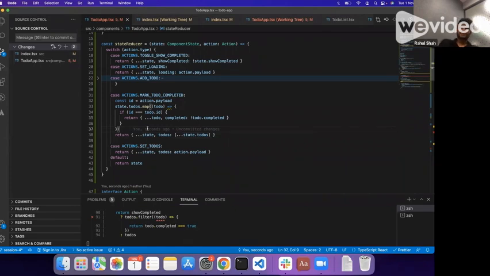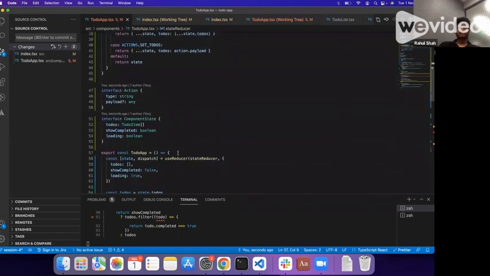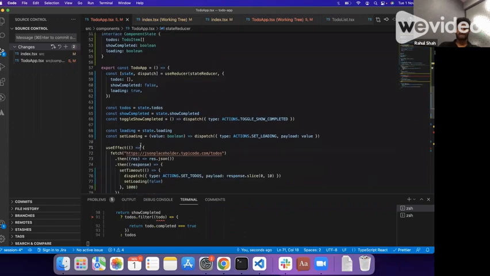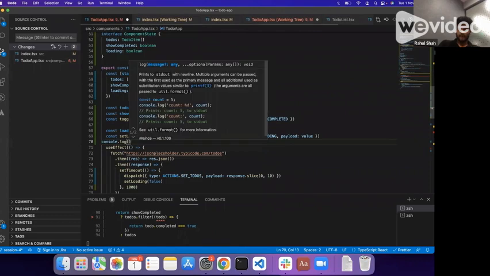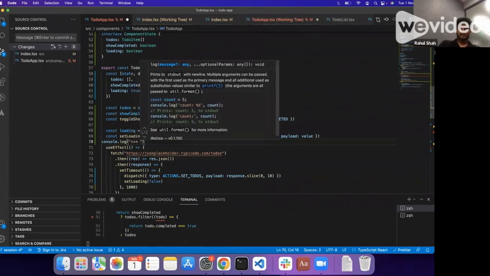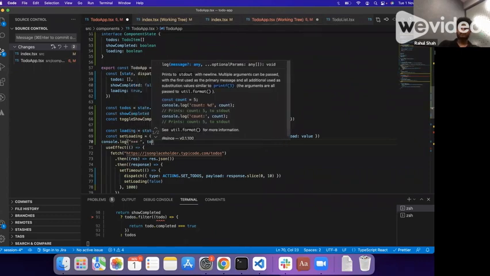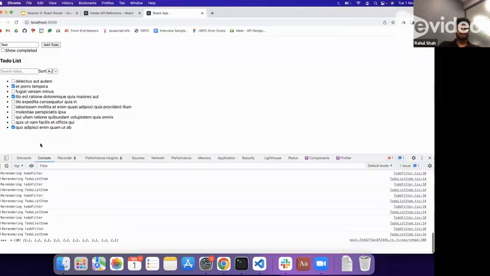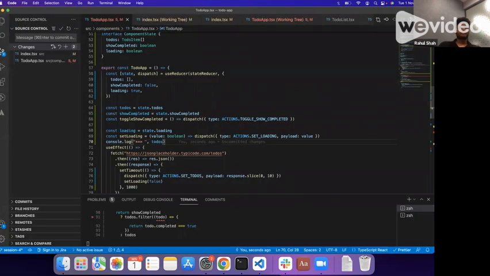Second thing is ये state dot to-dos. Let's check console log करके check करते हैं कि वो update हो रहा है कि नहीं हो रहा है. Let's see console log and to-dos. And can I remove these other console?